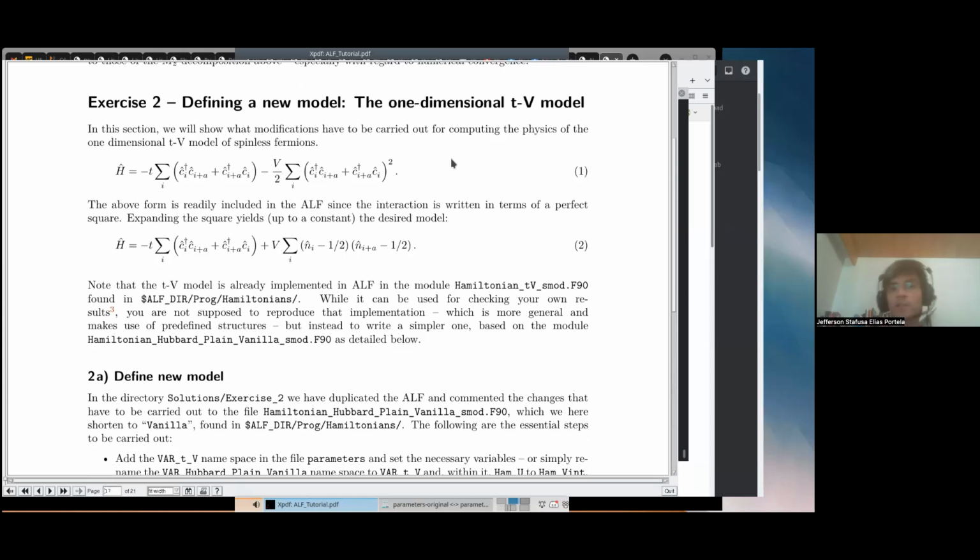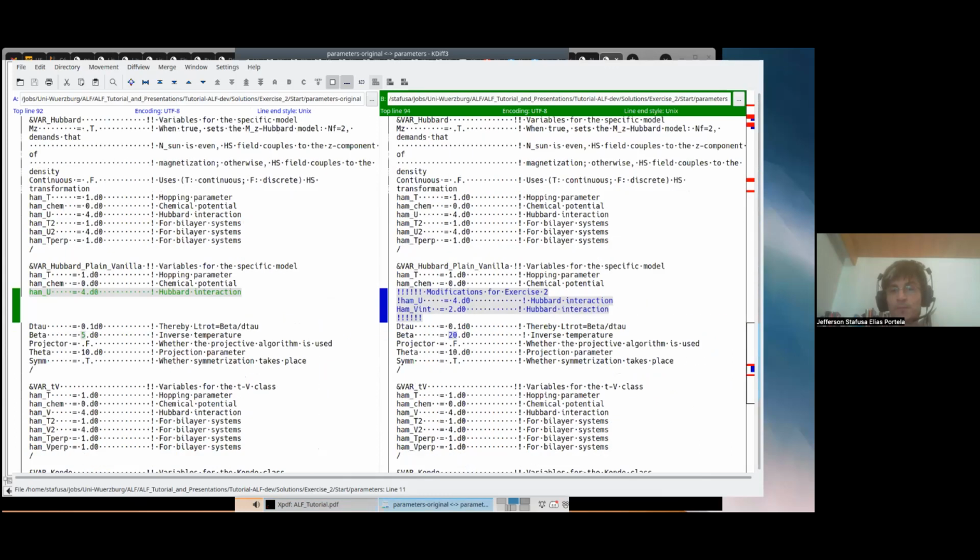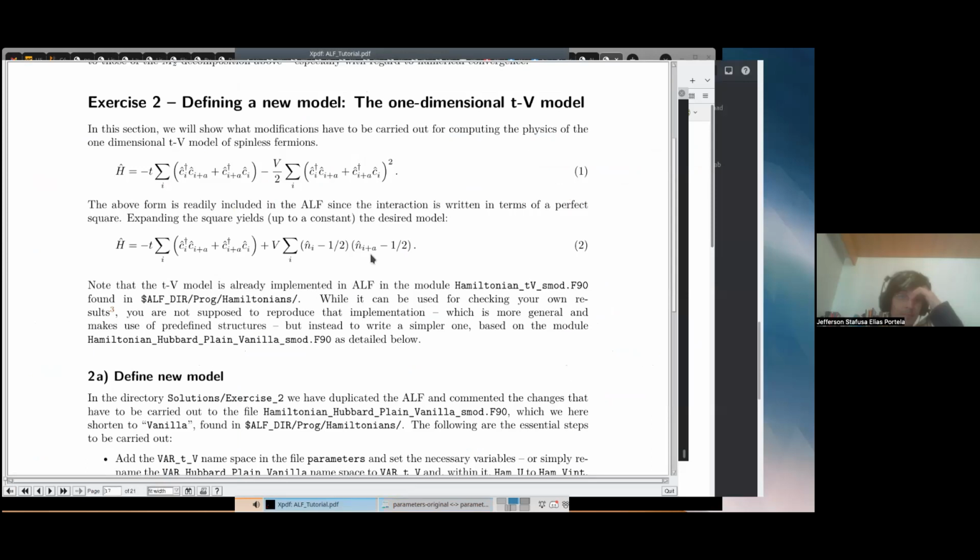So that modification is indeed important because by default we have a 2D Hubbard, and here you want to have L2 equal 1. So in one dimension, you're going to have just one side. So you have a line of sites, and because of periodic boundary conditions, you have a ring. So that's what's going on here. So this is actually an important modification indeed.